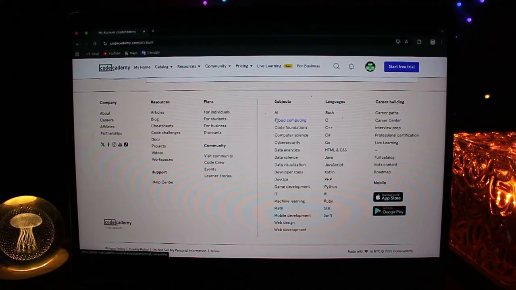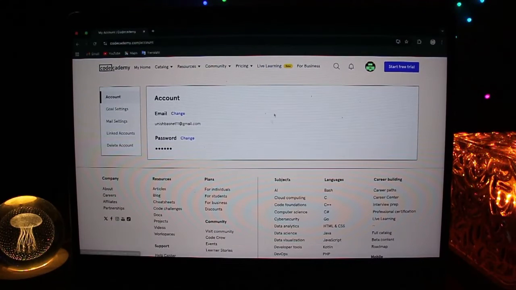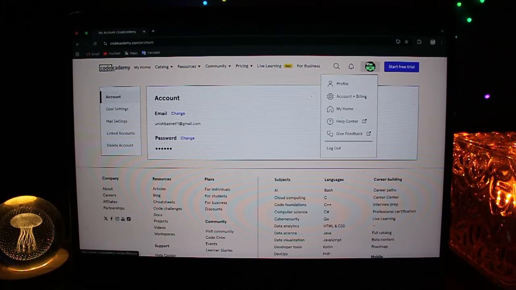A pop-up will appear asking if you are sure, and if you are sure you can simply click no thanks, I want to cancel, and with that you will be able to do that. Next, you will be prompted to select a reason for cancelling. Choose the option that fits your situation. Finally, click on cancel my subscription to complete the process, and that's it.